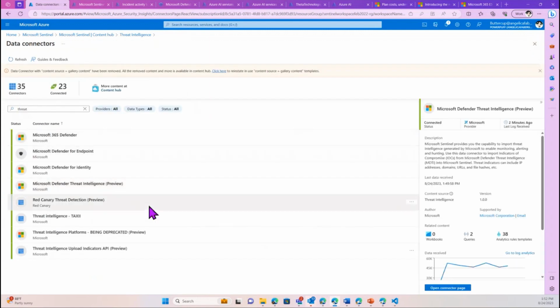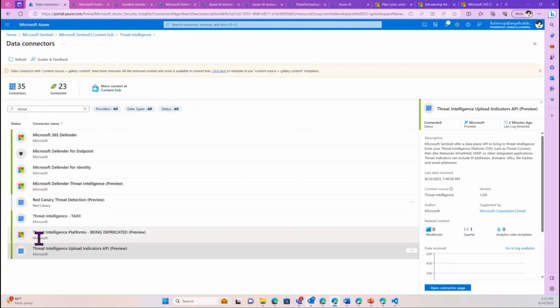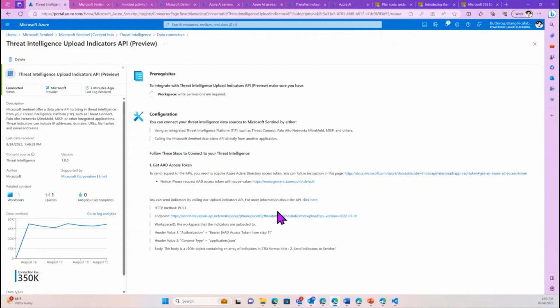This is actually, where's the API one? This one's the, sorry, I mixed them up. This is the one that is the replacement for this one. So this one would actually bring in data, and you still need to create an Azure Active Directory, register an application, but the permissions would be at the workspace level. So this is how you would configure this one.